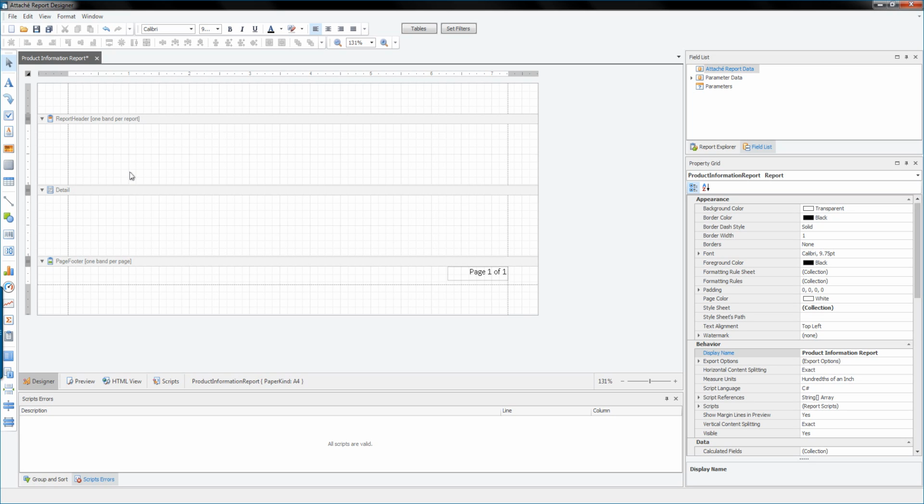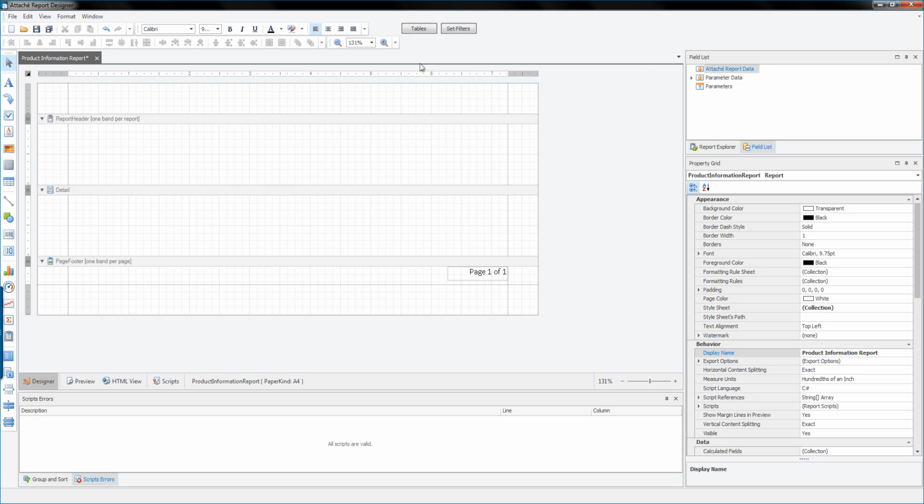The next thing we will cover is binding Attaché data to our report and adding fields to the report. Now, data fields from your Attaché system can be bound to your reports to display their values. This allows you to connect your report to your Attaché data using view models. These are just simplified versions of your Attaché data tables, and they hold important fields that can be displayed on the report. The data tables that have been bound to a report will then be displayed in the field list panel, which is displayed on the top right-hand side. Let's go ahead and bind the product table to our product information report.